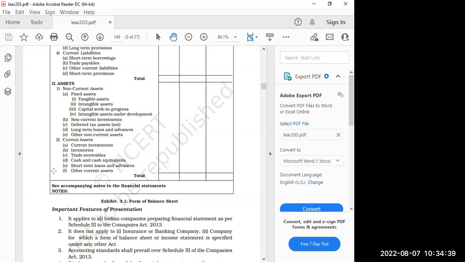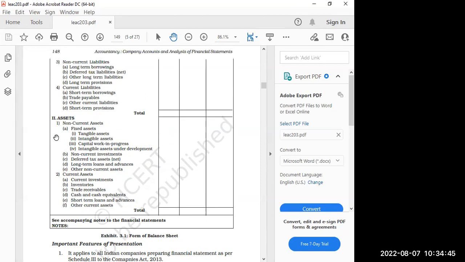loan, you know. In the third item, in the liability side, look at the liability side of the balance sheet. Third item. What is third item? Other long-term liabilities. Why don't you take it to loan, or why don't you take it to long-term loan? Both are loan only, no? Third C under the liability side. First one D under the asset side. So how do you classify? Is it asset or liability?